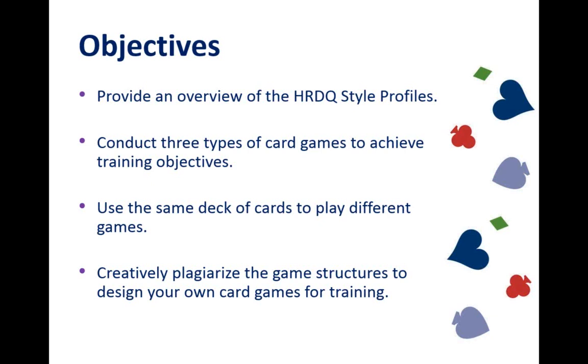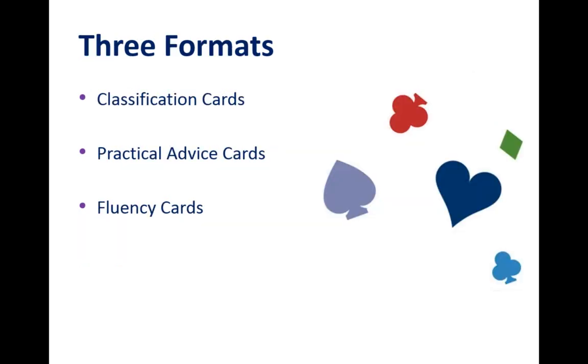All right, Thiagi, let's share with them the formats that we're going to be using. Okay, there are 3 types of card games, as we said. One type is called classification cards, like what style are you and which MBTI category do you belong to. The second type of cards have tips, practical pieces of advice printed on them, like buy low, sell high, or is it the other way around?